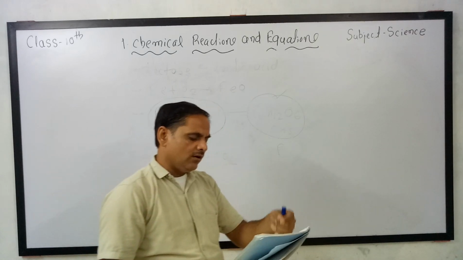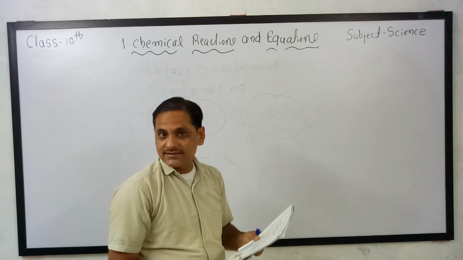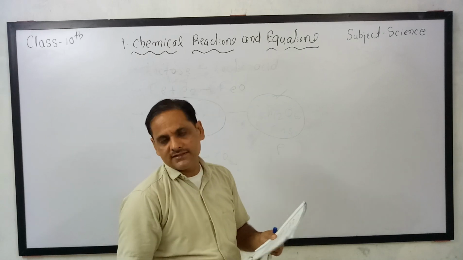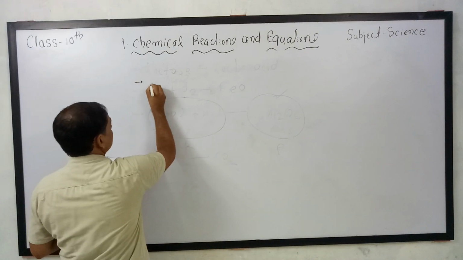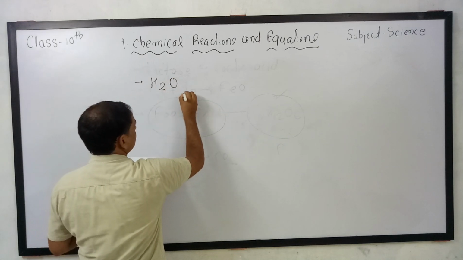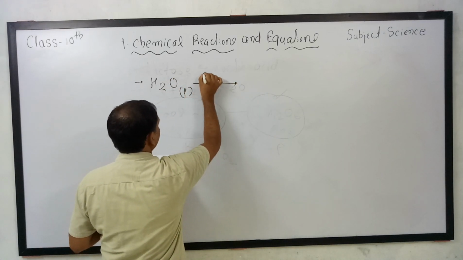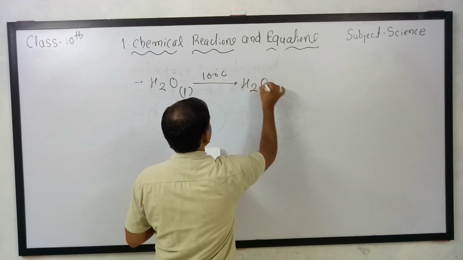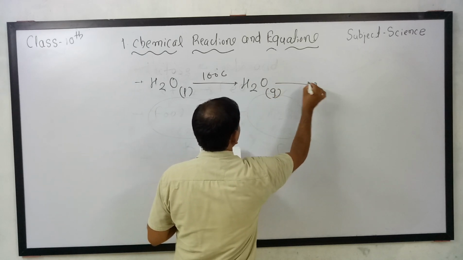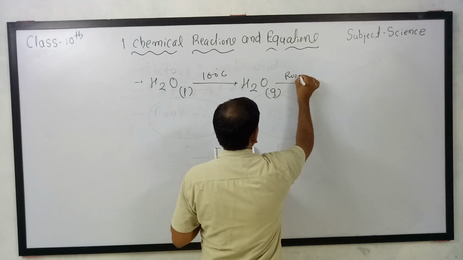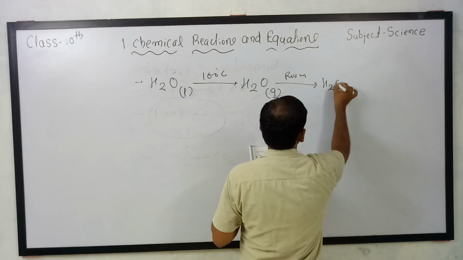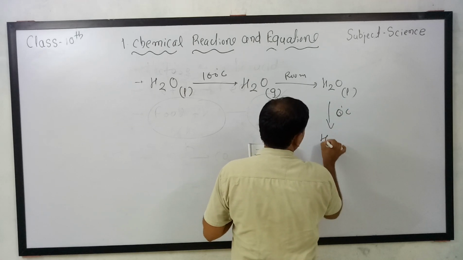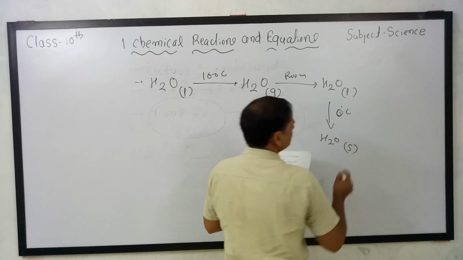So here we have a lot of different examples, permanent examples. All of these are examples of chemical change, and some are temporary changes too. Another physical change example: water at room temperature is always in liquid form, but when water is heated to 100 degrees centigrade, the liquid changes to gaseous form. And when water is cooled to 0 degrees centigrade, the same water is converted to solid.